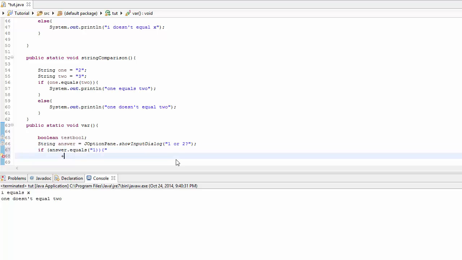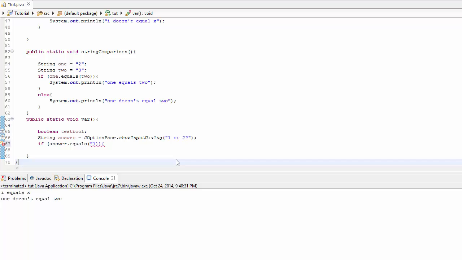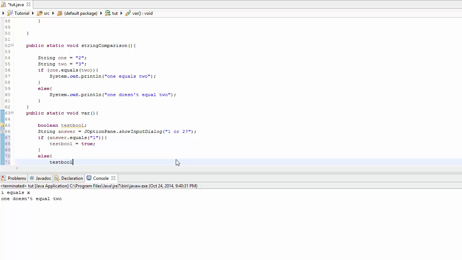So what the hell is happening here? Why is it doing this? Oh, like that, and then like this. Answer equals this, and then test bool equals true. Else test bool equals false.